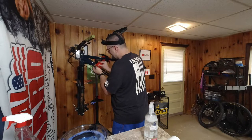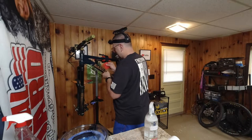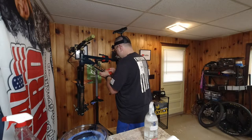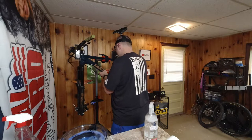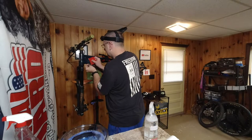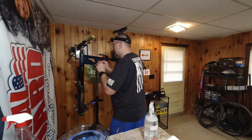You can use your fingers too. The squeegee's nice because it covers such a broad area. You want to make sure you have something soft that's not going to grab and tear up the tape. And what you can do too, if you have some bends, is you can go in with a heat gun, and that'll help the tape to conform to any bends that you have.